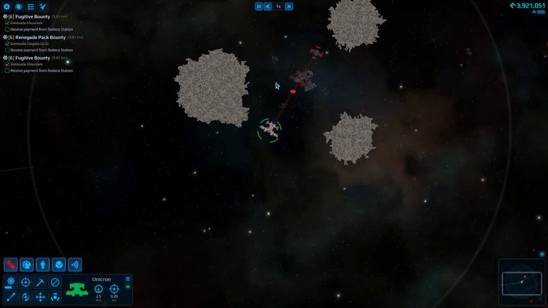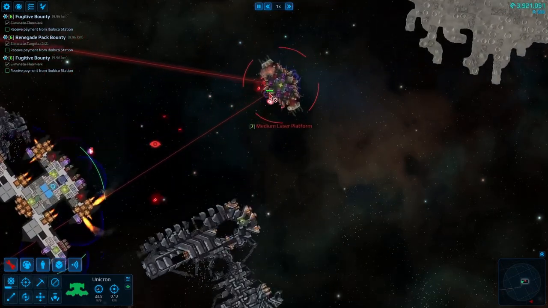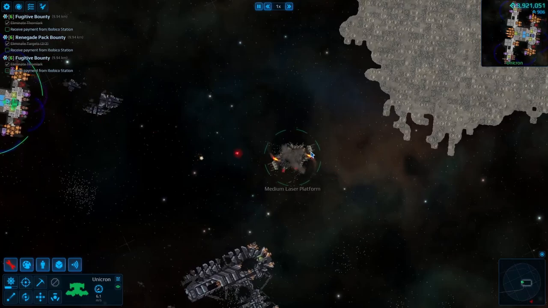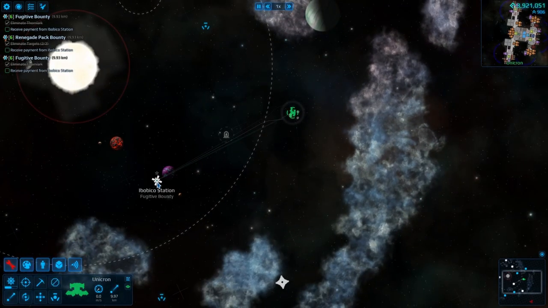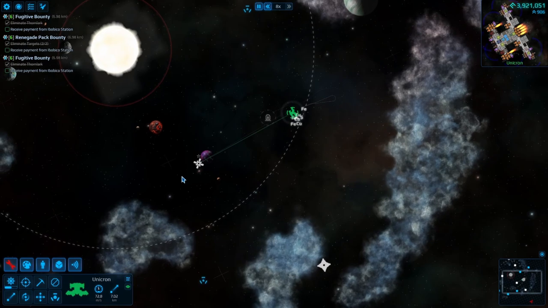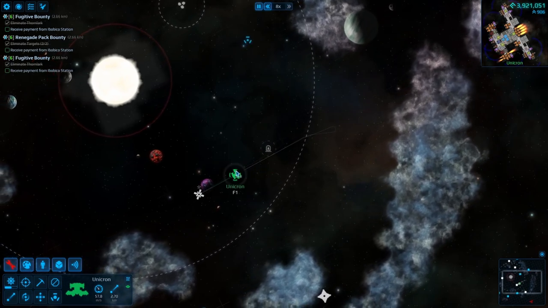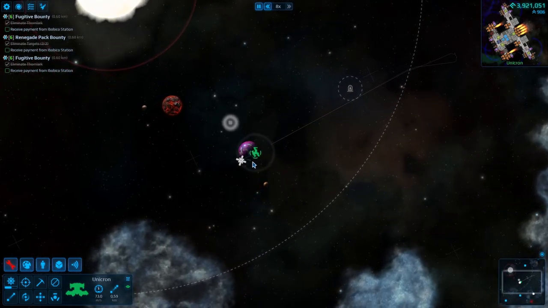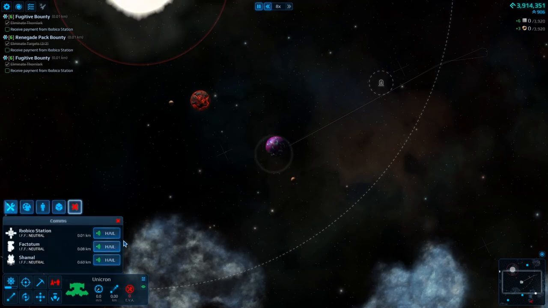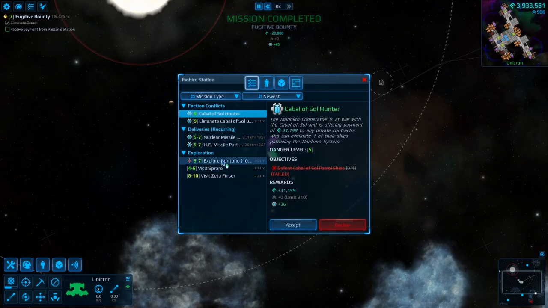Guy's toast. Let's go after this guy up here. There we go. Awesome sauce. So that's that area. Let's go back to headquarters here and heal up and claim our missions. Alright, we'll hail the station. We'll do all of our things here. All that's done. That one's done.